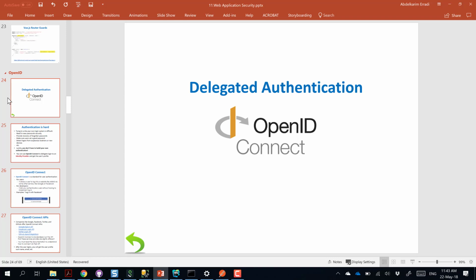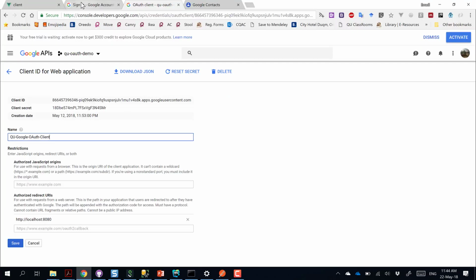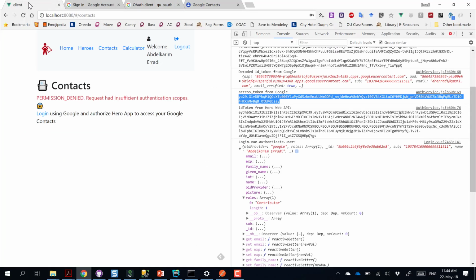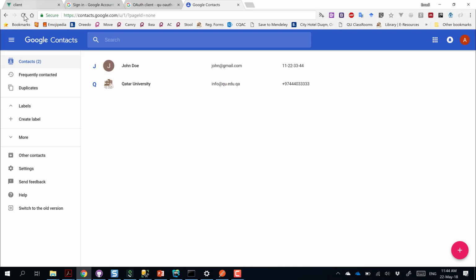For example, let me show you in my example here. I want to authorize the Hero app to access my Google contacts. Here are my Google contacts. I have two contacts here. So I want my Hero app to access this through the Google API.